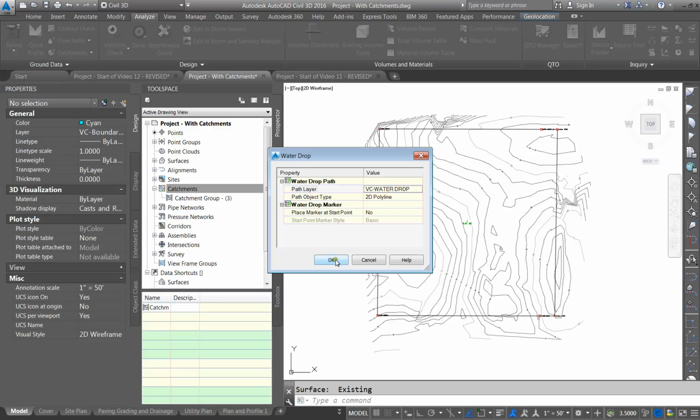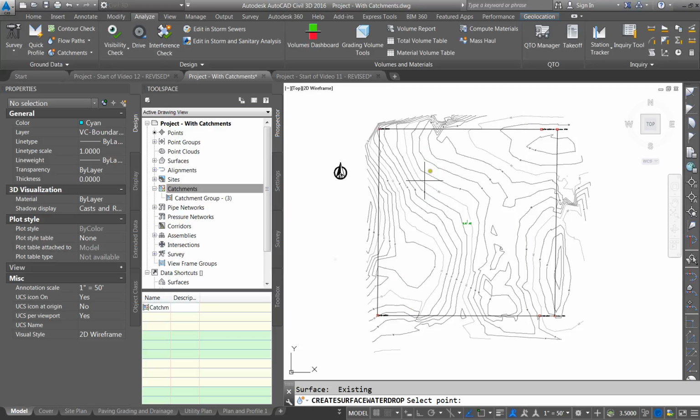Okay, and okay. Now, I'm just going to start picking points where the water is going. As I do this all the way around, it's helping me figure out which direction, what's the high point, where's the water actually flowing to. All I'm doing is arbitrarily picking.